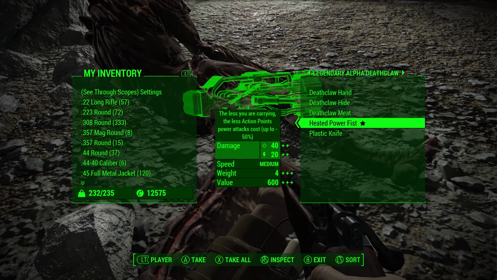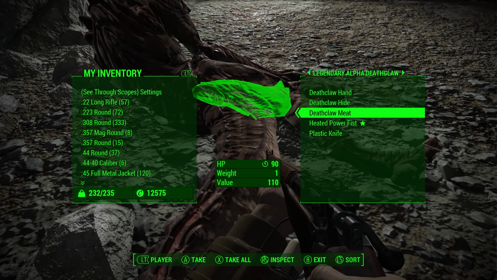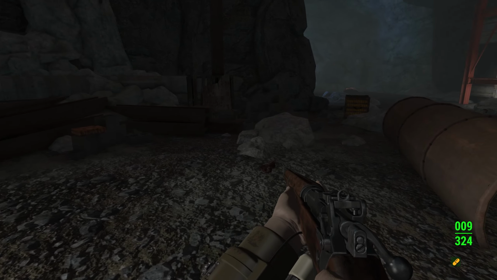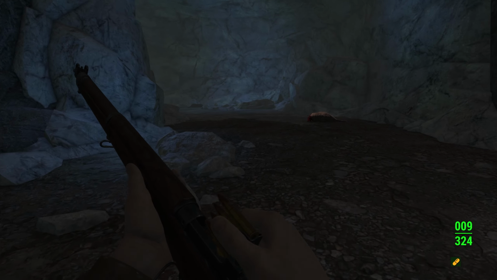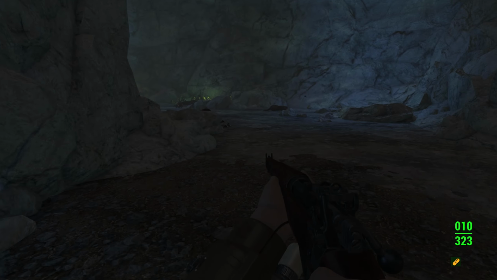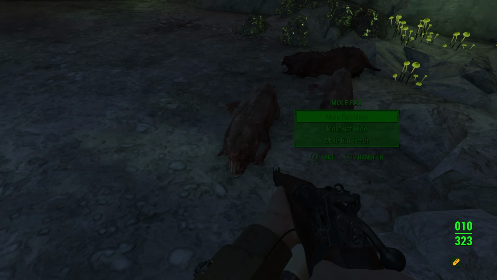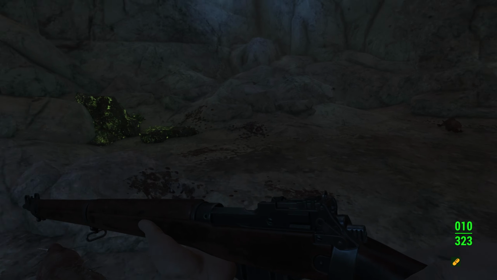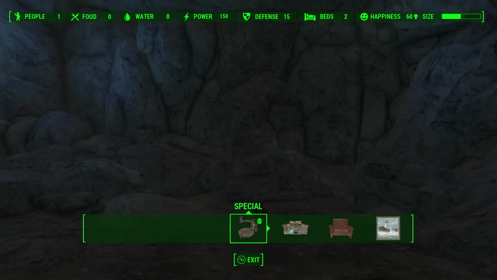Heated power fist. I don't know if I want that. The less you're carrying, the less action points, power core. Okay, no, I don't care. All right, I don't care. It's fine. If there's no shooting weapon, I don't care. Did this just kill all the mole rats? Well, holy crap.